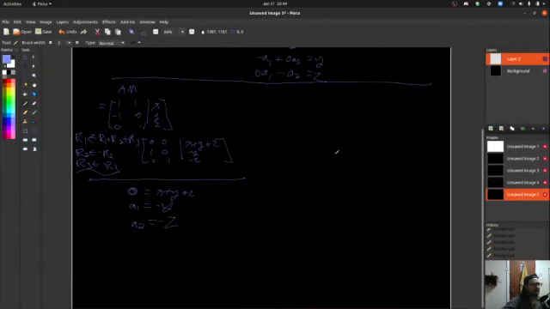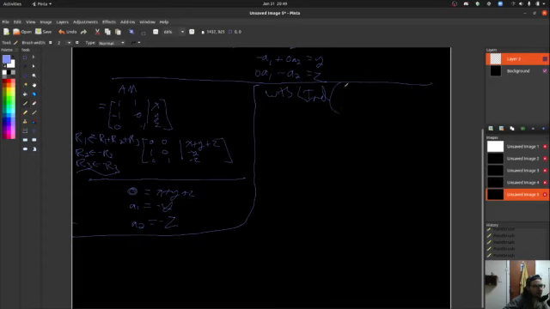So next, linearly independent. Want to show linearly independent for this set, okay? So this is a subspace. It's linearly independent for this set.